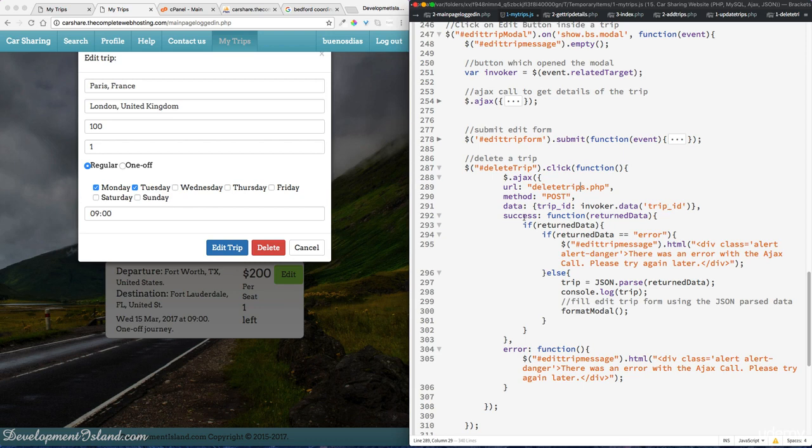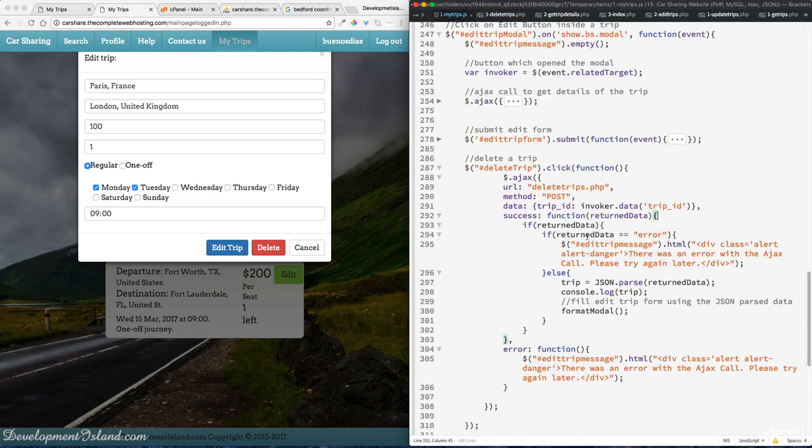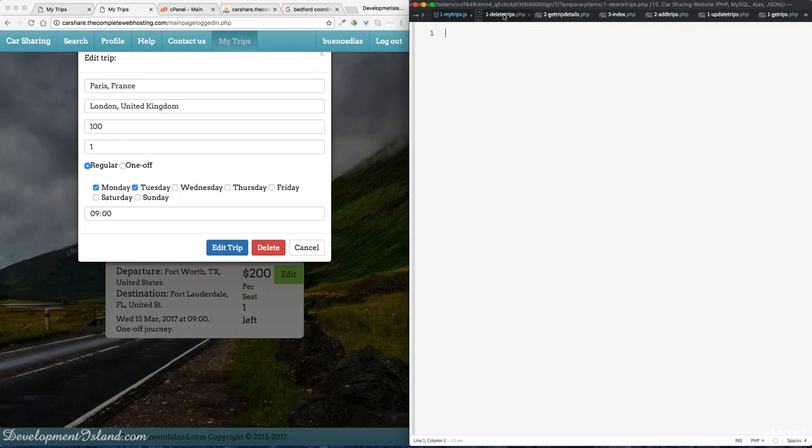If the AJAX call is successful, we're going to have a look at the return data. What this file is going to do is run the query deleting the trip. If the query is successful, it's not going to return anything. But if the query is not successful, it's going to return error.